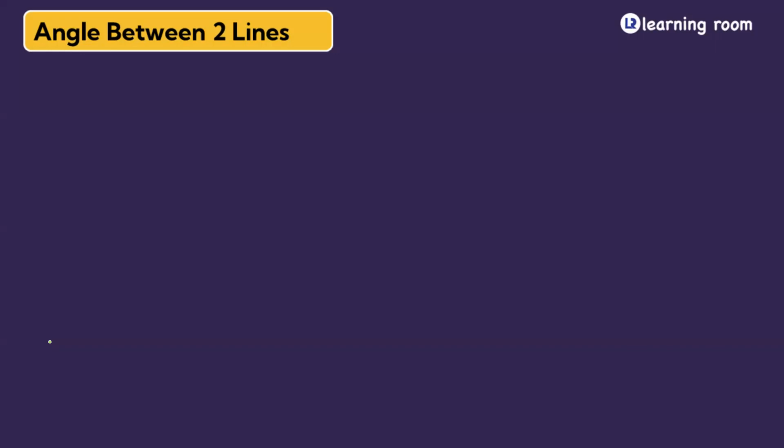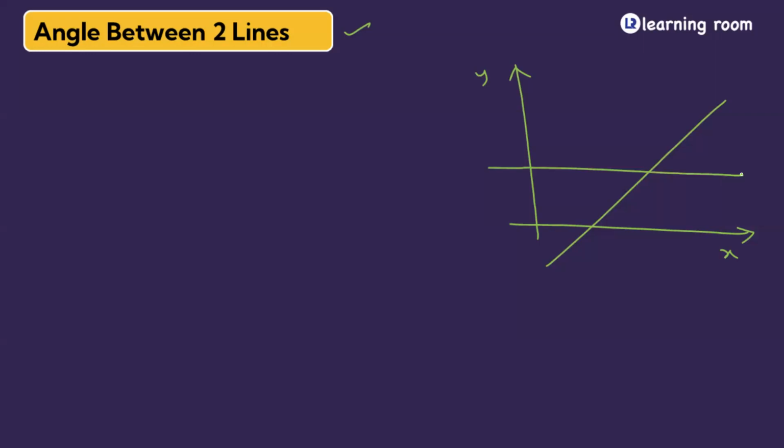Now, the next concept is angle between two lines. Whenever they give you two lines, equation of two lines or something like that, they should have given you the slope of those lines. So now we understood that each line is going to have a different slope. If I take this to be the x-axis, this to be the y-axis, this is a line like this and this is another line like this, I take the slopes to be M1 and M2.